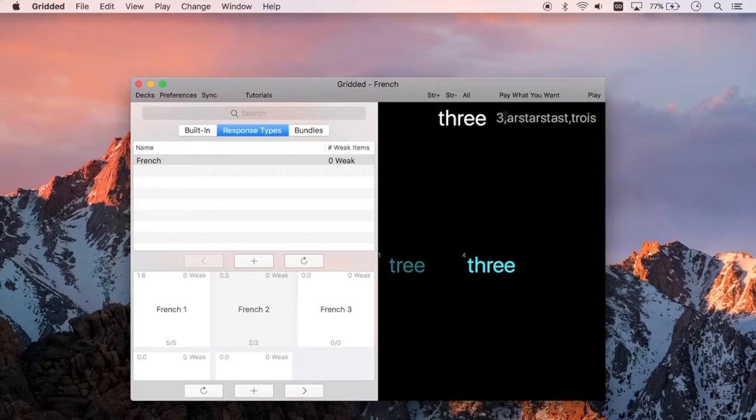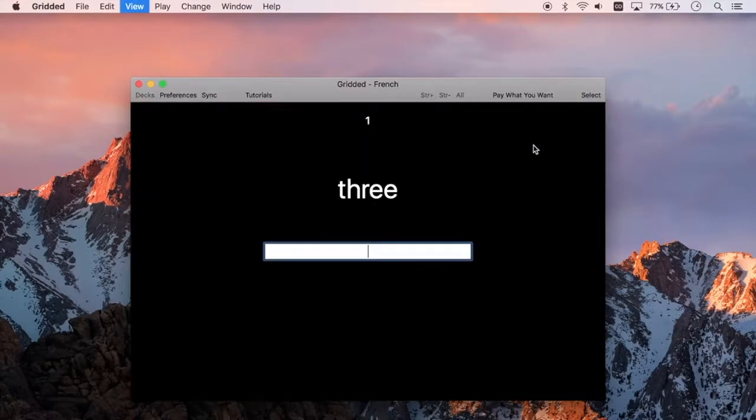And if you have responses joined by commas, what you can do is play them in any order you want. You can also put as many spaces as you want in between them, or after them.